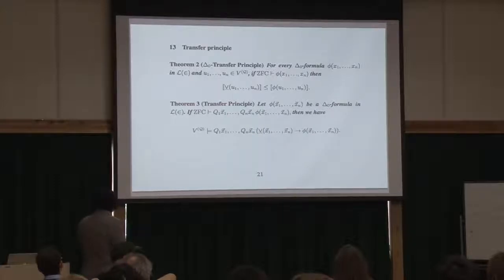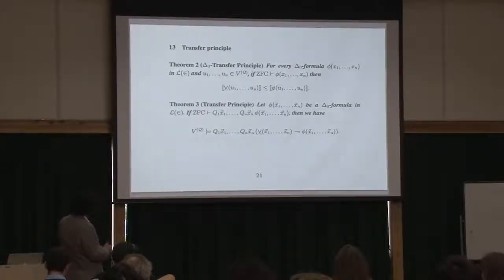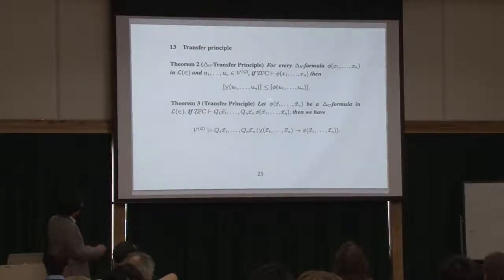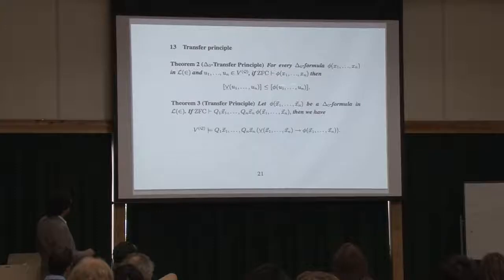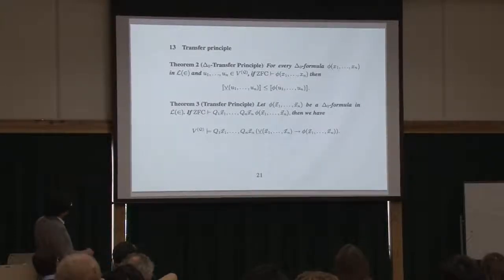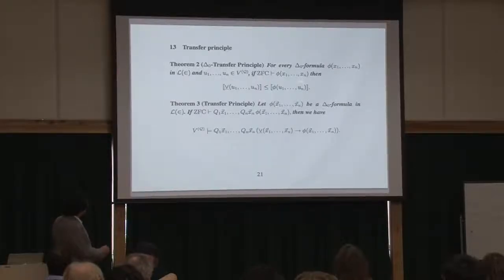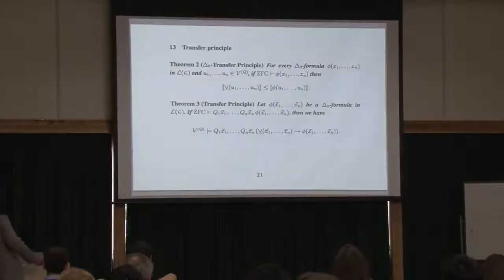And our transfer principle is as follows. The delta zero transfer principle states that for every delta zero formula in the set theoretical language, and for every quantum set, if this formula is a theorem of ZFC, then the quantum logical truth value of this ZFC theorem is always lower bounded by the truth value of the commutator of the constants appearing in this formula. So if the quantum sets appearing in this delta zero formula are commuting in the usual sense, then this is always truth value 1. And we can determine the lower bound of this truth value as the commutator of those quantum sets.